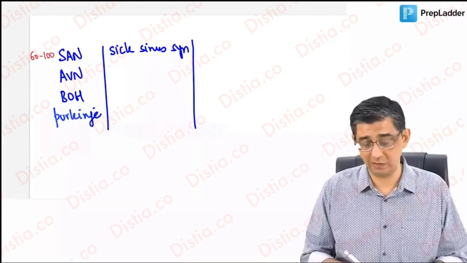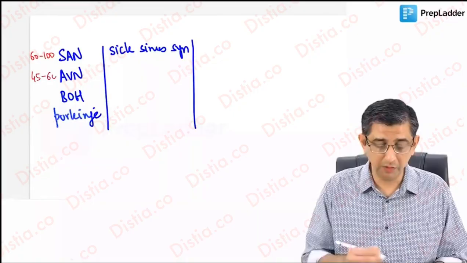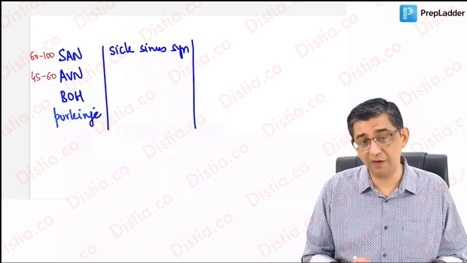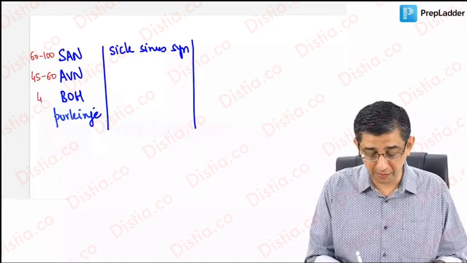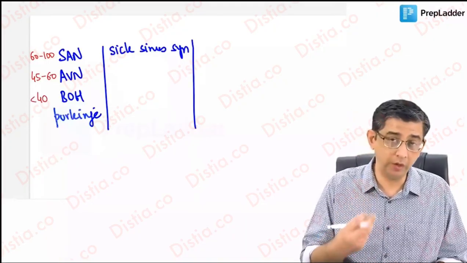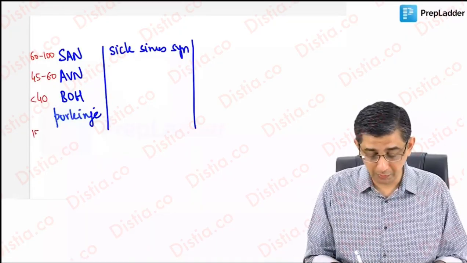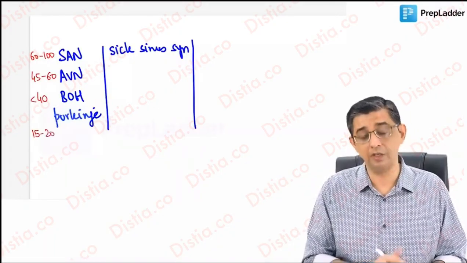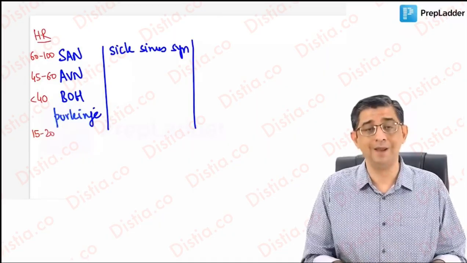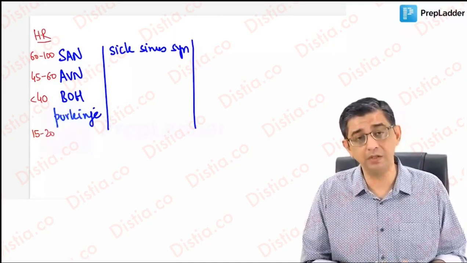I'll just put in the physiology values once again. SA node fires at a max rate of 60 to 100. If it malfunctions, then AV node will take over. Max firing rate is 60. If the top two malfunction, then it is the bundle of His which can fire at a max rate of 40 or lesser. And suppose, God forbid, the superior 3 are malfunctioning and it's only the Purkinje taking over the heart, then the heart rate is going to be only between 15 to 20 beats per minute. That is just too less, guys. This can definitely contribute to sudden death in a person.